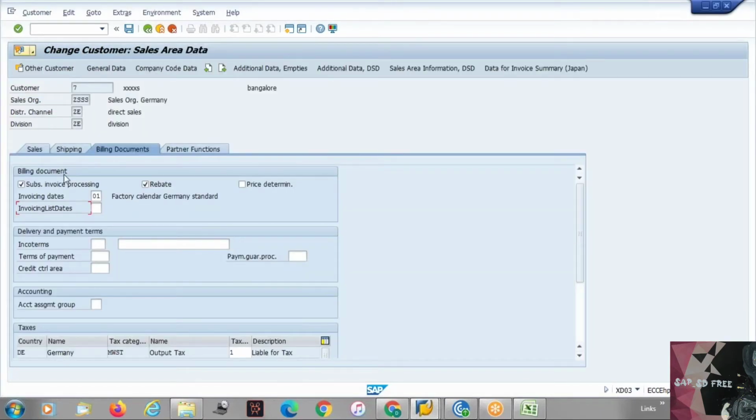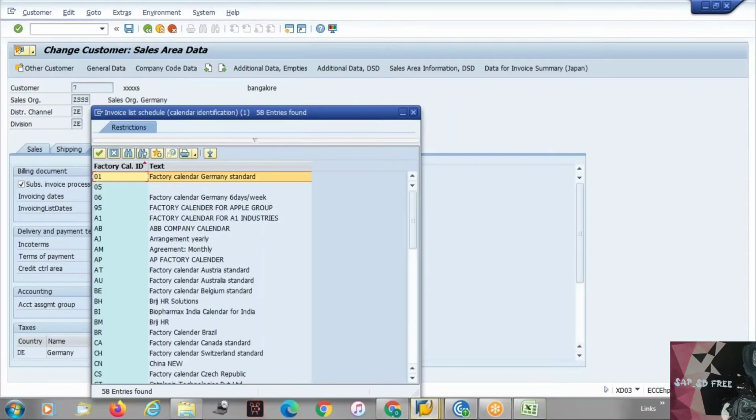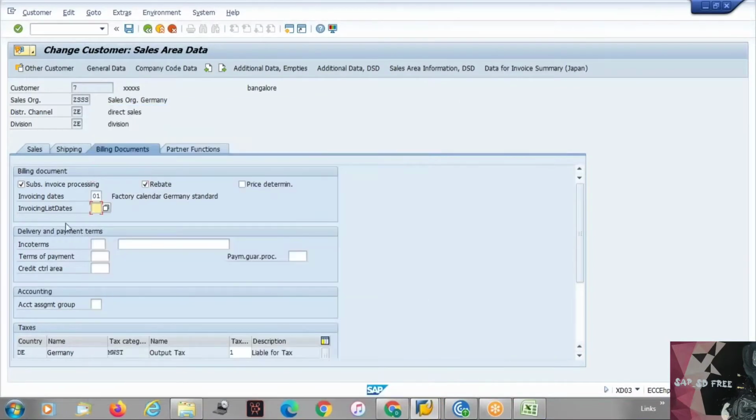So here the invoice list dates that we have, which is mainly talking about a factory calendar that will be assigned, that will have that particular date on which we will be sending that invoice in a consolidated way. Okay, so we'll be consolidating different invoices together, and we will be sending all the invoices together in one single invoice.